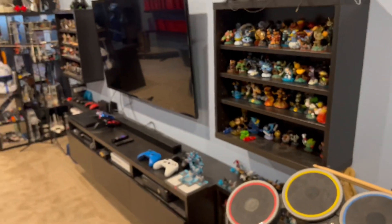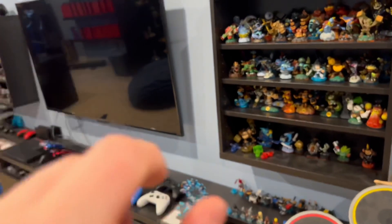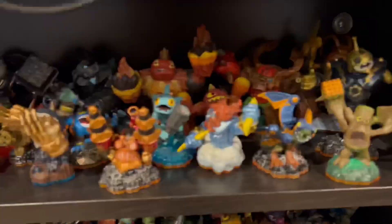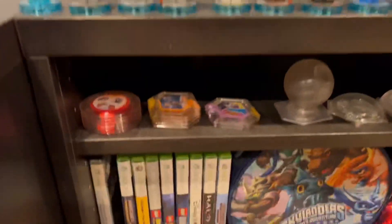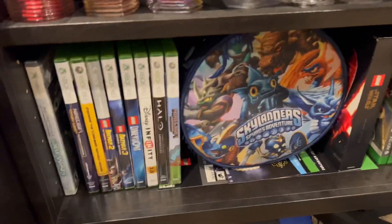Moving on to my gaming setup — my Xbox and stuff. I usually use my PC now but I'll call this the gaming setup. We have some headphones and earbuds up here. Skylanders! I used to be so big into these; we threw them up here and it works perfectly because it's pretty much full to the brim, at just the right amount with the TV. Below that we have LEGO Dimensions — super fun, I wish they made a second one. And below that are some Disney Infinity playset pieces and some of the games we had on our Xboxes.